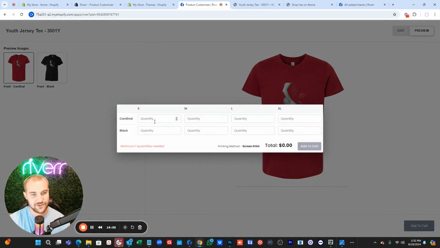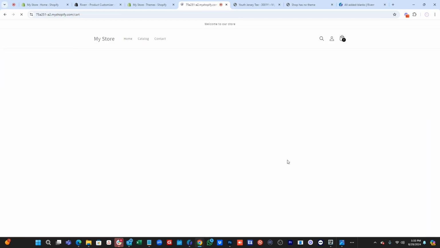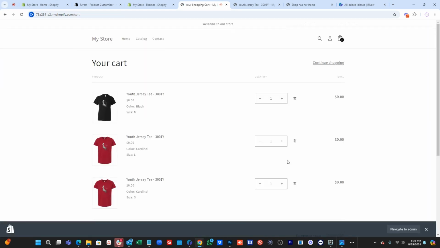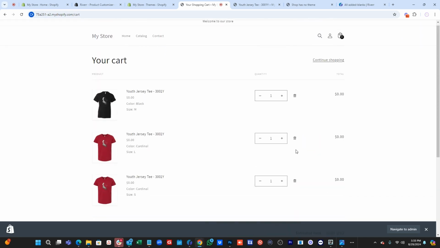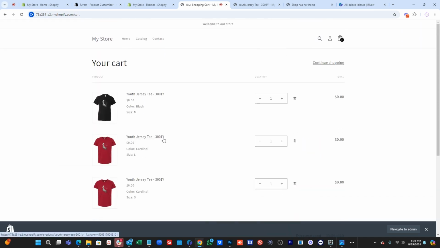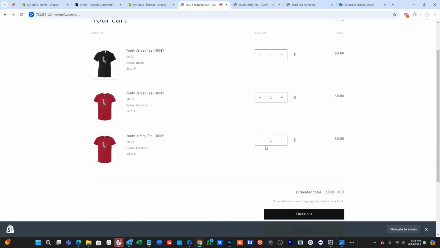And it will ask you which quantities for which color you want. And we can add to the cart here. It's saying none because it has more than 2 colors. And if you remember, in that pricing table, I didn't put the prices for those 2 colors. So if you put all the prices in there, then it won't say that. Just be sure to fill out the entire table. Awesome. So $0, that's a great deal for me. I'm going to have to go back and put the remaining prices in there. But yeah, that's how you do it.